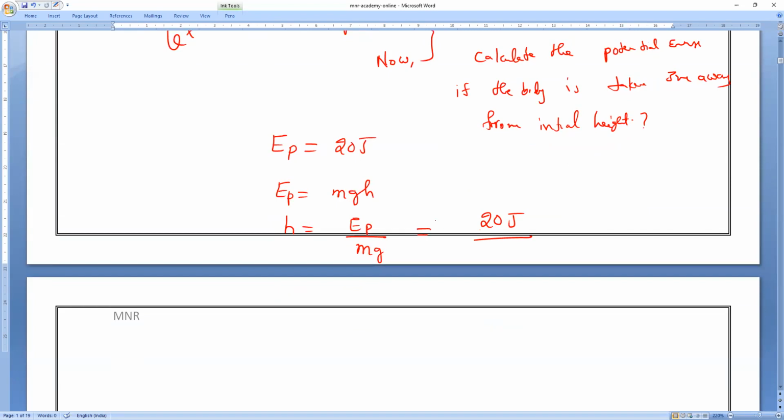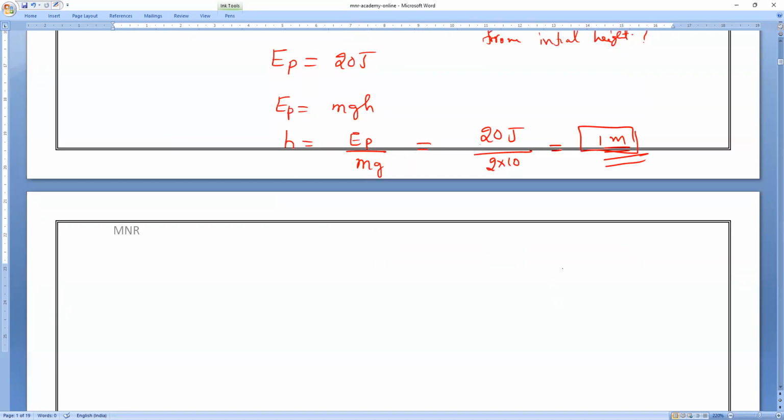That is what we will take. So let mass be 2 kg, taken. So g value is 10. So what is the height, everybody? So everything will get cancelled. So how many meters will come? 1 meter. Am I right, guys? Please respond. Yes or no? Yes, sir. So now the initial height is how much, everybody? We have found it. Initial height is 1 meter above. Now then from there it has been taken to how many meters?